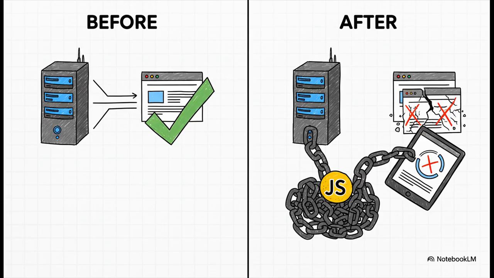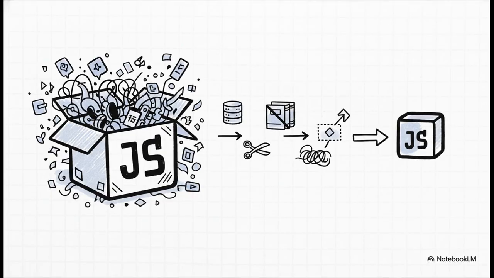And this is so important. All that incredible work you did on the server is basically pointless if you turn around and ship a massive JavaScript bundle to the client. You can completely undo all your performance gains. The job is not done when the server sends the response. So, your mission is to shrink that client-side JavaScript bundle as much as possible. How do you do it? Well, you use server components as the default. You avoid client components unless you absolutely need them. You're ruthless about adding large libraries. And you use things like dynamic imports to make sure you're only loading the code the user needs right when they need it.